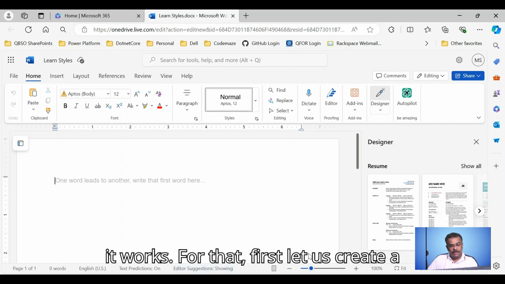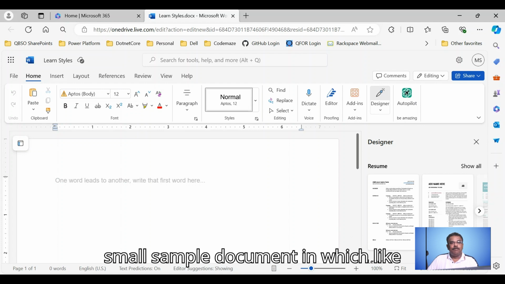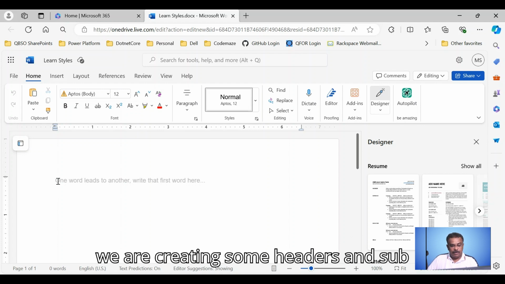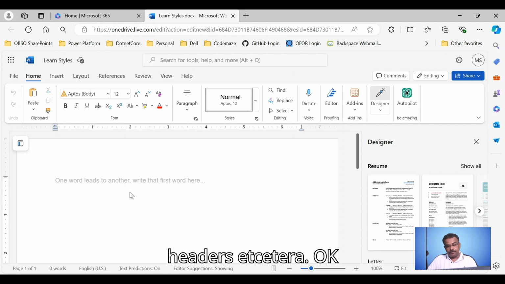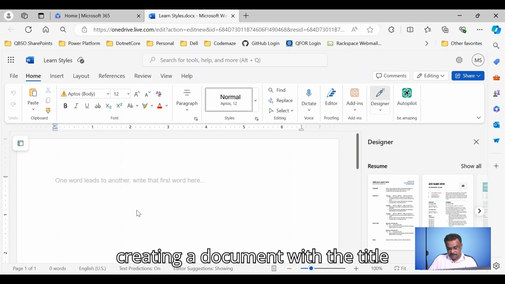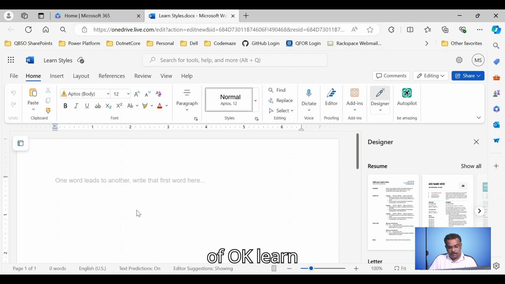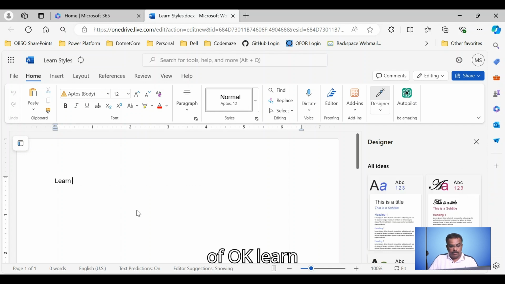For that, first let us create a small sample document in which we are creating some headers and subheaders. To start with, I am creating a document with the title, learn how to use the styles.